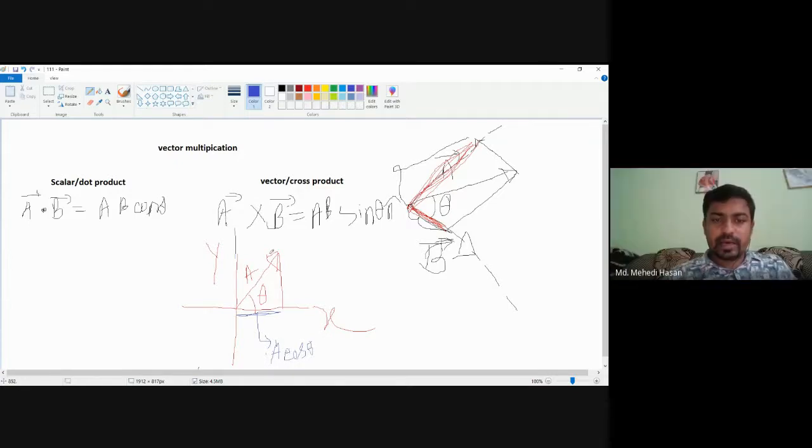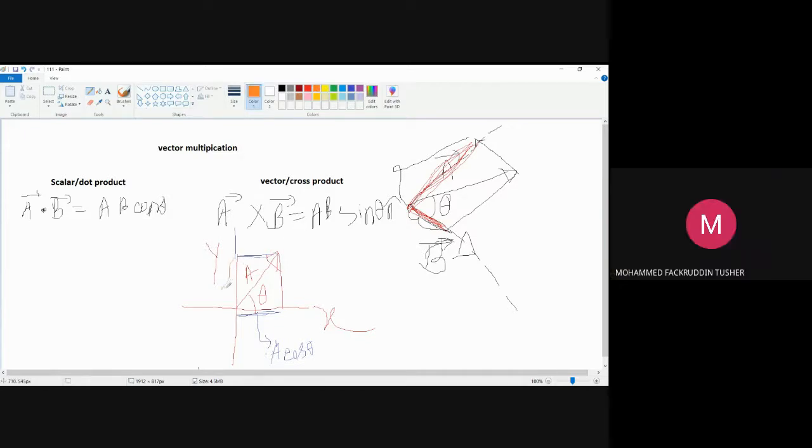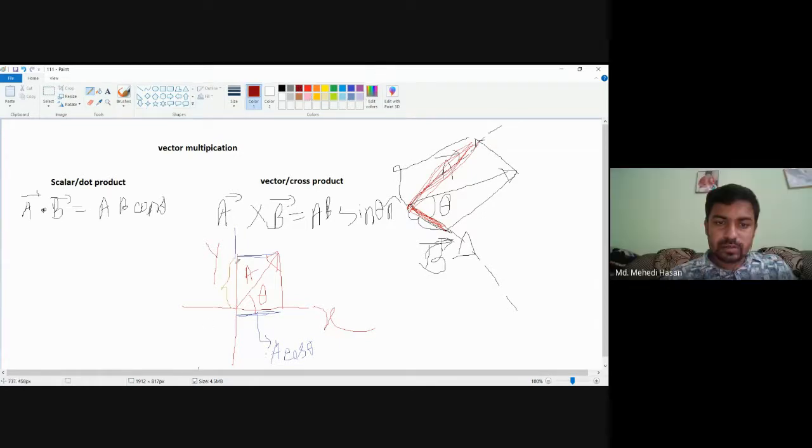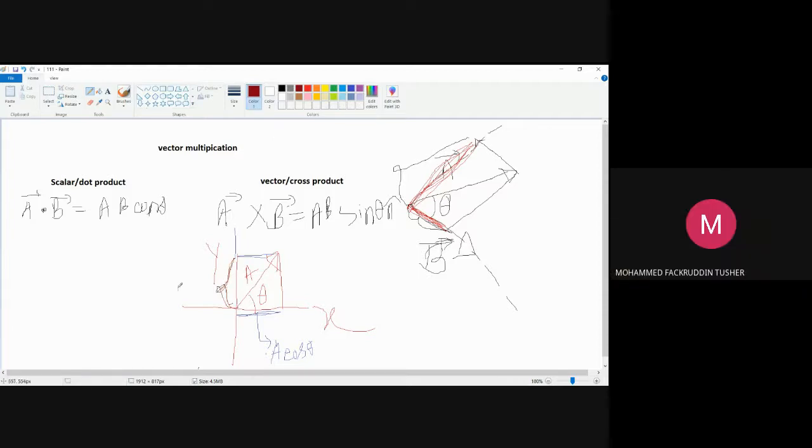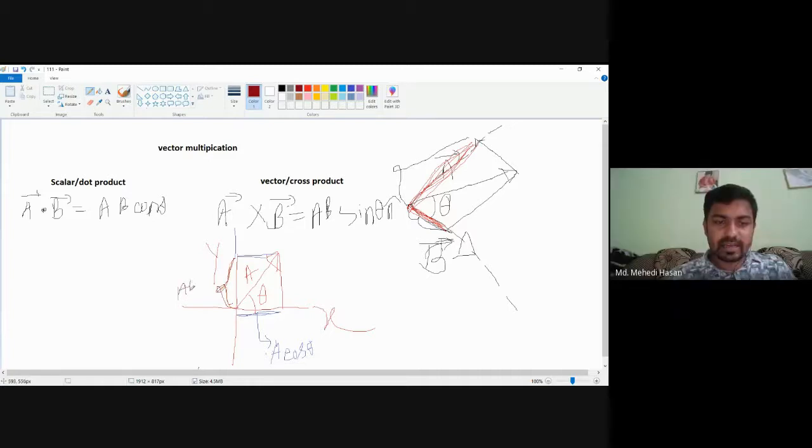Yes. Now if we consider this component, it will be a sin theta, and this is along the y-axis. So this component is the component along the y-axis, so it will be a sin theta. Now see, we are removing the axis, we are not keeping the axis, okay?